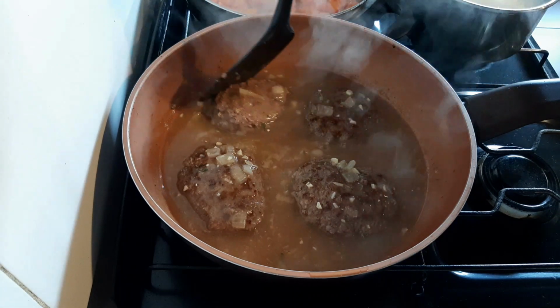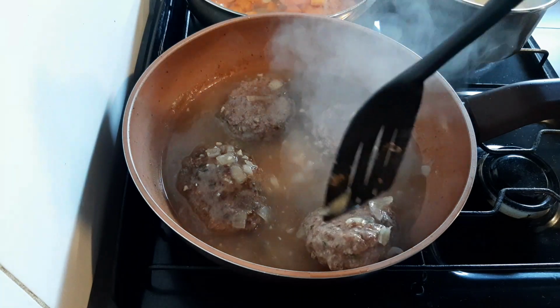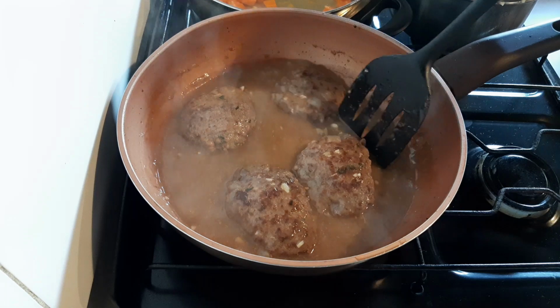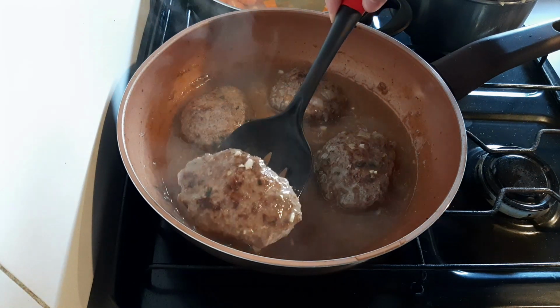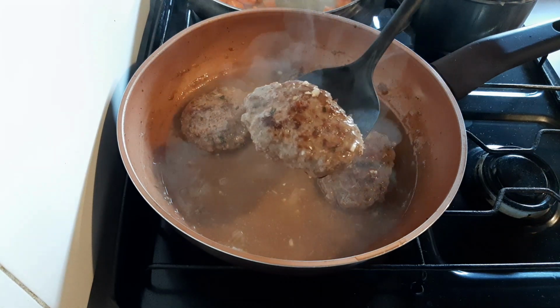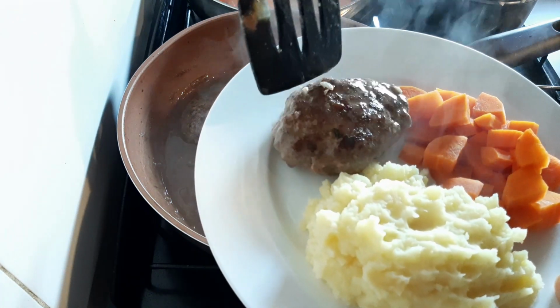Give your patties a flip about halfway through their cooking time. How long that will be is difficult to say. It really depends on the size and shape, really how thick your patties are. Each patty will be seared for about 4 to 5 minutes on each side, and then the braising time will run between about 12 to 16 minutes. Again, this really depends on the size and thickness of your patties.